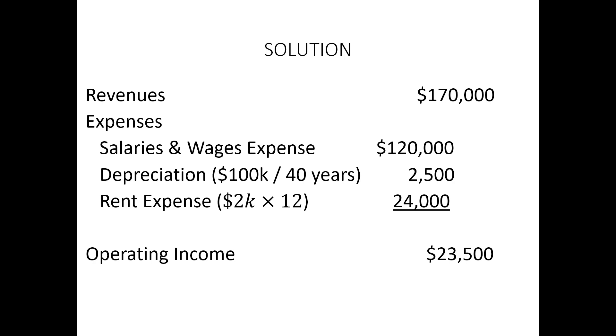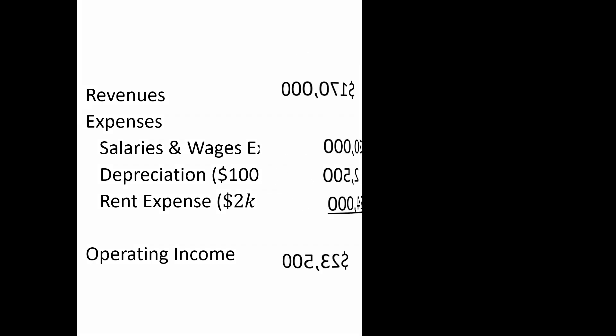What this example really illustrates is that accounting income is based on the amount of revenue you actually earn in the period, not the amount of cash you actually collect. And as far as expenses go, these are the expenses you incur during the period, not necessarily the amount of money that comes out of your company's pockets. Accounting income is usually a better indicator of how the company is doing, but you need to look at their statement of cash flows to make sure they're actually converting resources into cash.